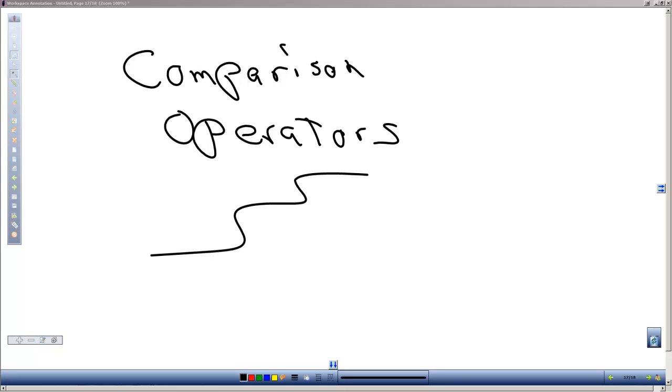In this video, we will begin looking at comparison operators. So far, what we've done is linear or sequential programming. Every command that we've executed has gone in a sequence, one after the other. Well, we're getting ready to start introducing you to the ability to make decisions and branch and do different things based on conditions of various variables.